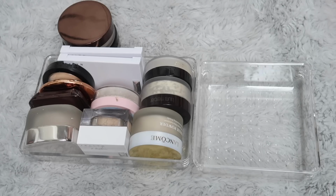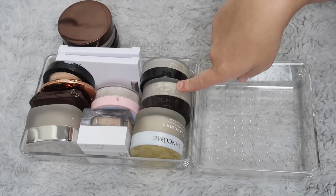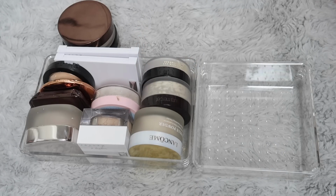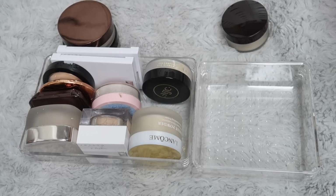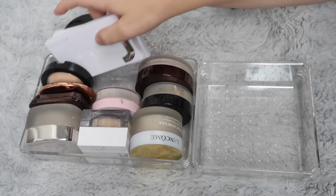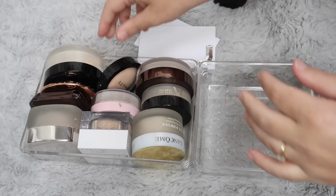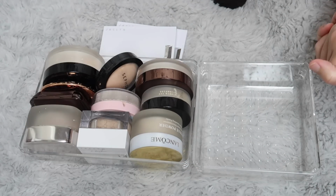As I'm sitting here looking at these powders, I'm kind of thinking that maybe I don't need the Laura Mercier one, because I feel like this does what the Laura Mercier one does, and I'm just really liking the Nakia Joy. So I think I can declutter the translucent loose setting powder, which is a classic and feels crazy and like a little bit drastic. I think I can let this go. So that one's gonna go. Okay, I think I'm happy with this, honestly. There's still a lot going on here. Probably need to reorganize things a little bit. But I'm happy with this.